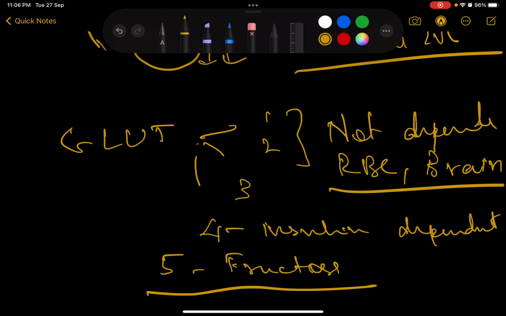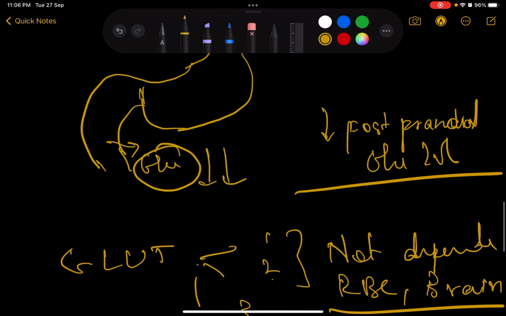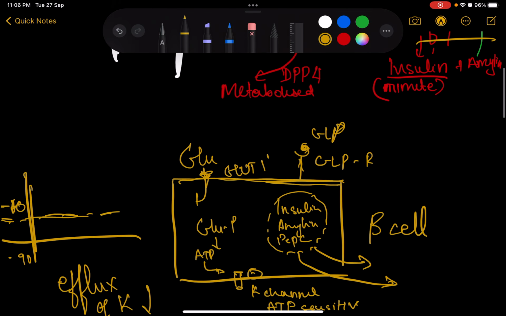So that's an important thing that you have to keep in mind for exams, because a question could directly come, stating: name the transporter that is going to be uptaken, that's going to increase in its amount, or probably is going to be expressed on the membrane if there is insulin. So you just need to note that GLUT4 is the answer. GLUT2 is bidirectional, it's on beta cells of the pancreas, it's on liver. Even GLUT1 is actually on the RBC. So actually I have made a mistake out here. This is going to be GLUT2.